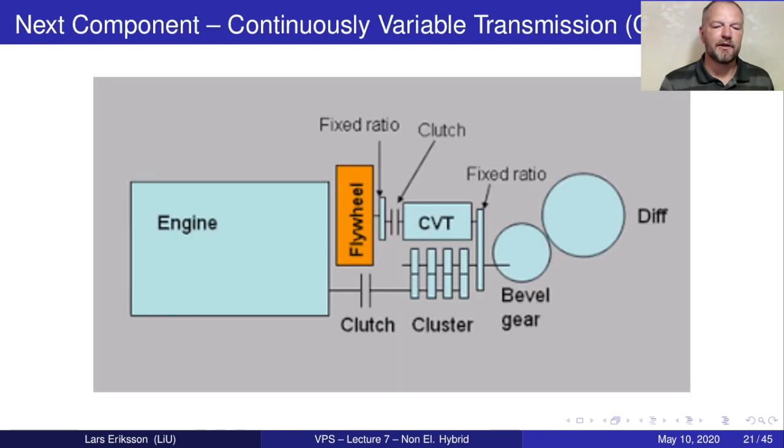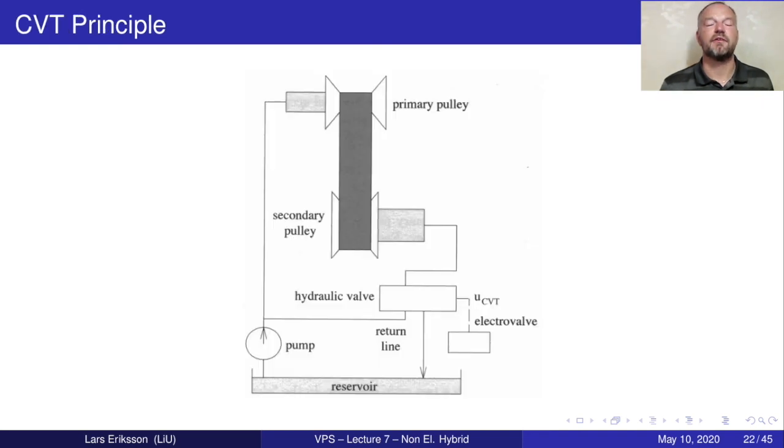The next component now will be the CVT. The CVT operational principle is a little bit like racing bicycles, where you are changing the gears of a front gear and a back gear. But in this case, we are not changing between fixed gears, but we can continuously adjust a primary pulley and a secondary pulley, and they are adjusted simultaneously to keep this band tight. And it has a hydraulic system to drive the pulleys and push the pulleys back and forth, so that you can get the different gear ratios.